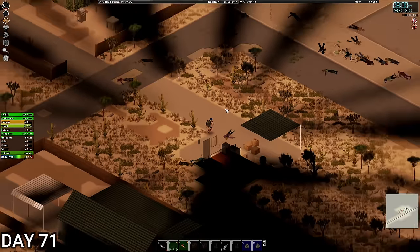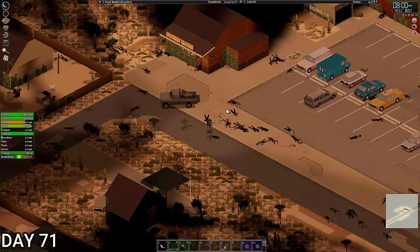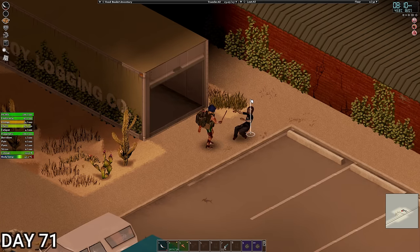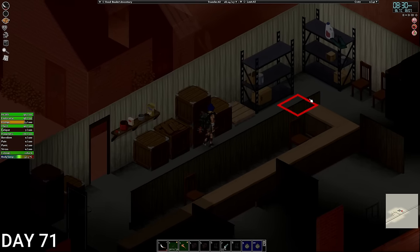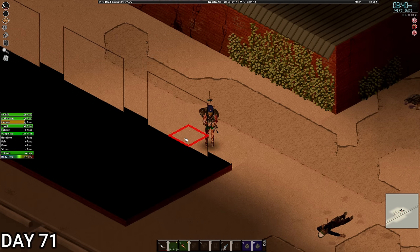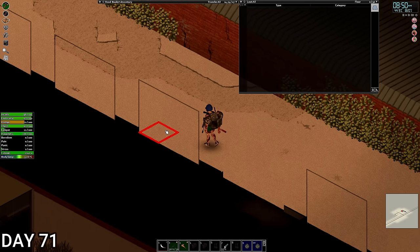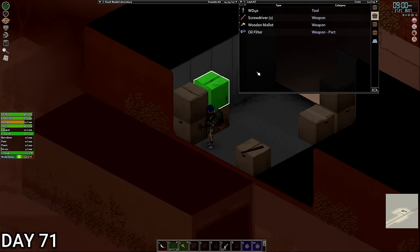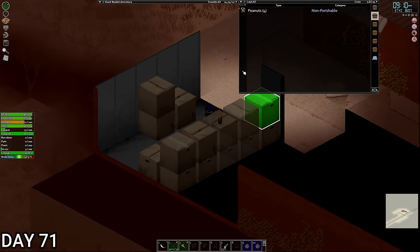Shall we do these storage lots first? Maybe — you never know, we might find something cool in there. Let's do them today, and actually take the sledgehammer because that'll be easier. So we're in the back of the train station — doesn't look like there's much. Let's smash up some doors here. A load of books in there, a load of trash in there. Not going in the ones with zombies. We've got some hardware stuff, nothing we really need. Oh, we've got some food in this one.